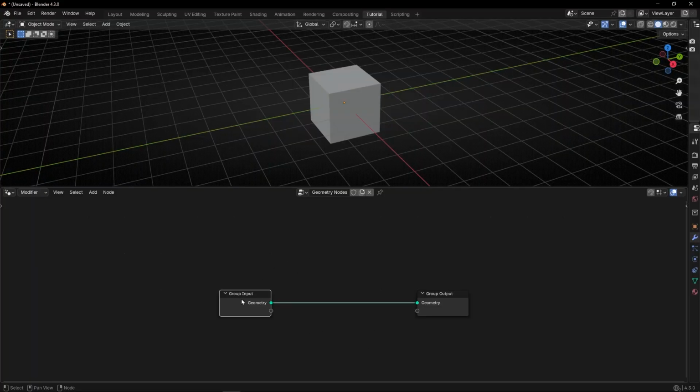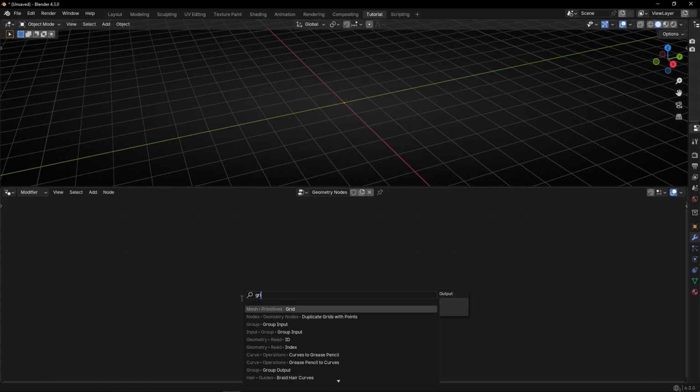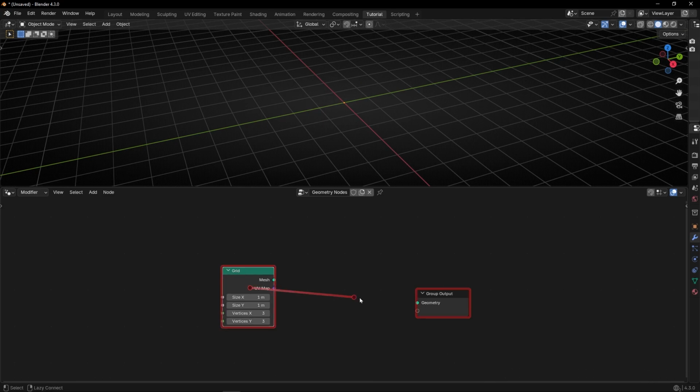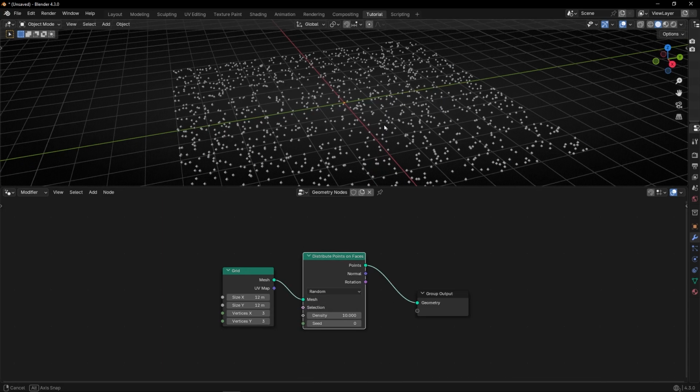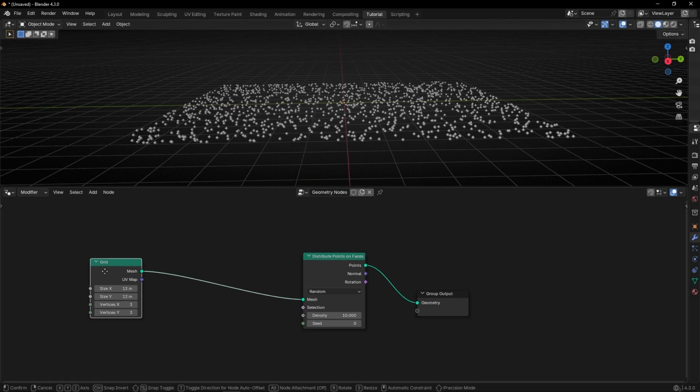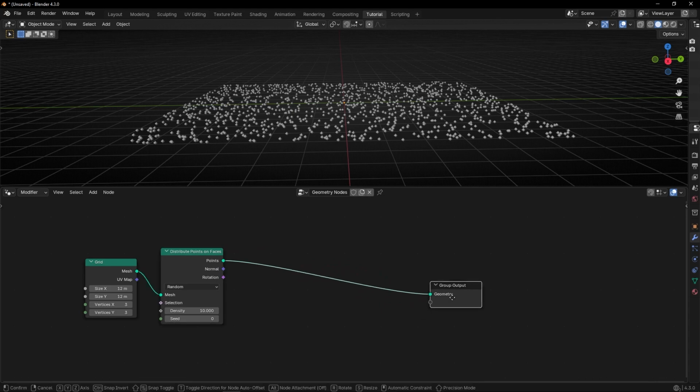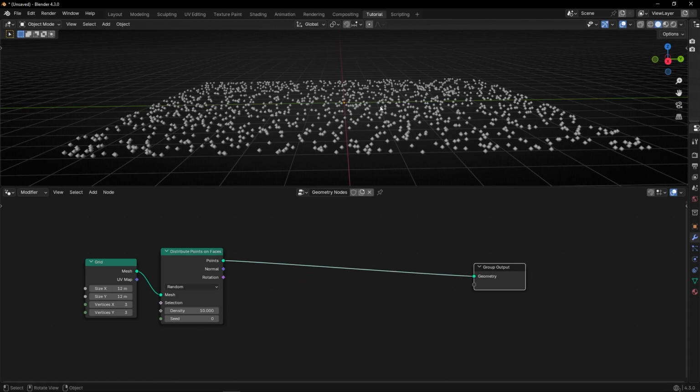Okay, now let's apply all the theory with a simple example. Let's create a grid and convert it into points with Distribute Points on Faces. So we have a lot of points, and now what I want is to use a 3D object to say which points are inside of this object. So let's create an object.